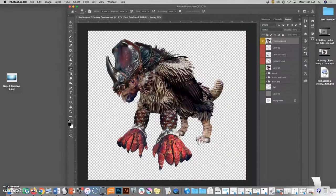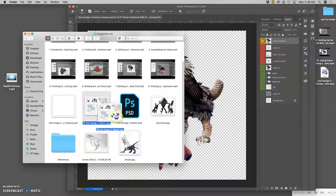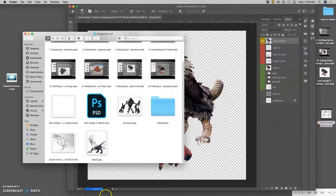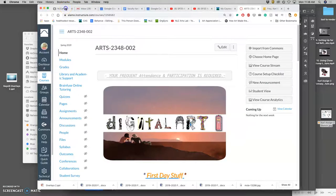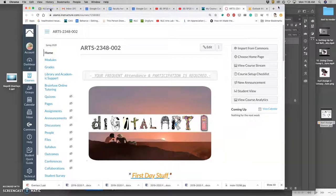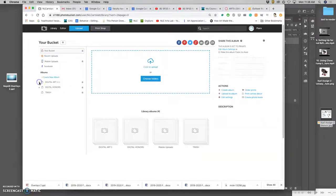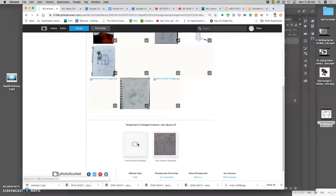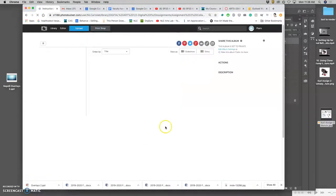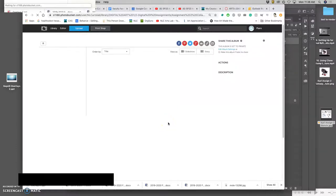So if I open up my folder for assignment 2, I'm going to grab my sketch, drag it out to the desktop, and then move both of those into PhotoBucket. And we navigate to Digital Art 1 and to Assignment 2. You use the sidebars on assignments. And you are going to put yours into the Collage Creature folder. You already are doing that. I'm going to put mine into Instructional Examples. And then you have to title them so they show up together.